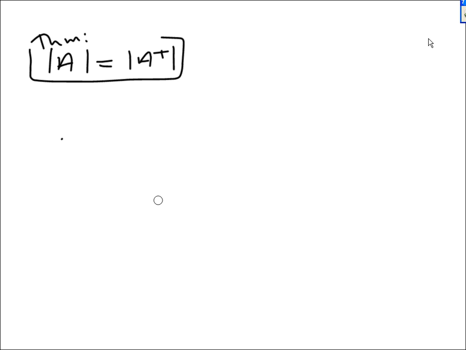If it weren't for this theorem at the very top, you would actually have to prove those theorems twice. Once for rows, once for columns. But that theorem that remains on the board tells us you only have to do it once. You don't have to prove it for rows and columns. It's enough to prove it for one, and then it's true for the other. I hope that was clear, and that should make your life a little bit easier.